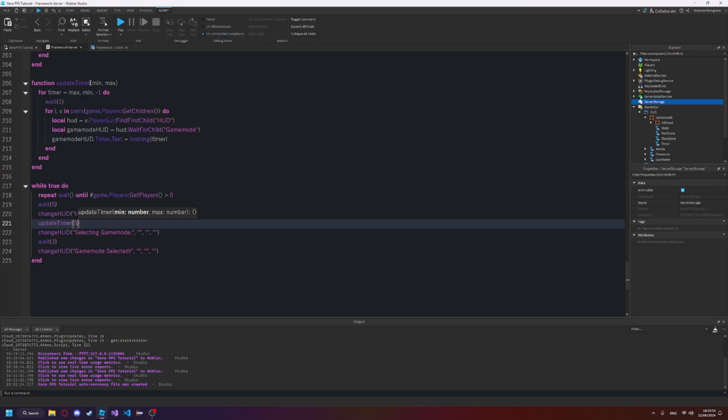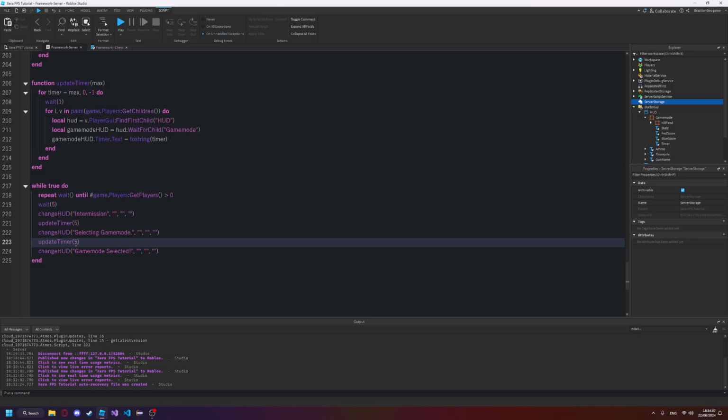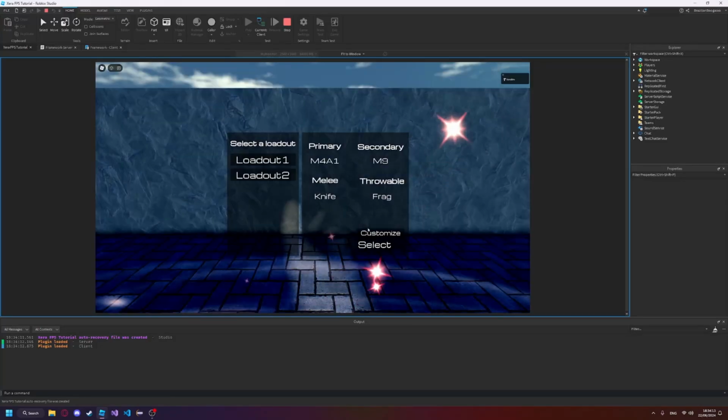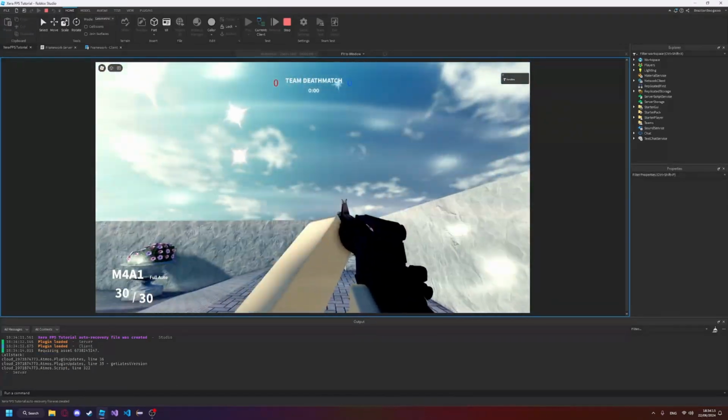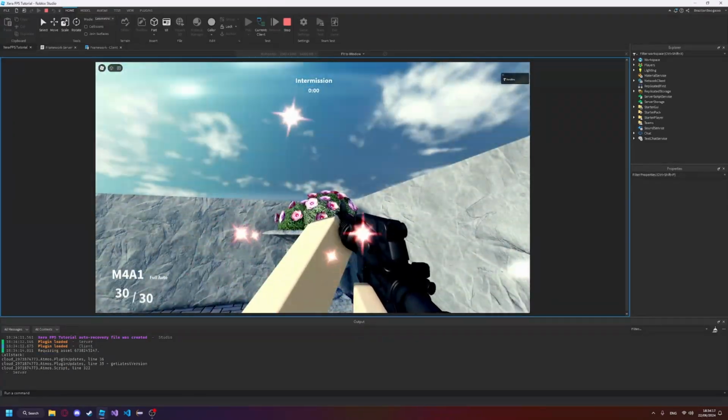We actually don't need a minimum value now that I think about it. We just need to set this to 0. Update timer 3. If we try it out, it should have a working timer.